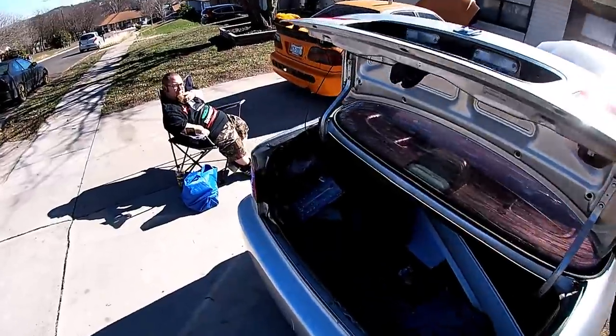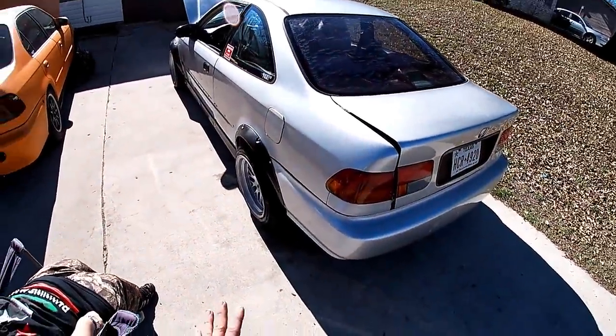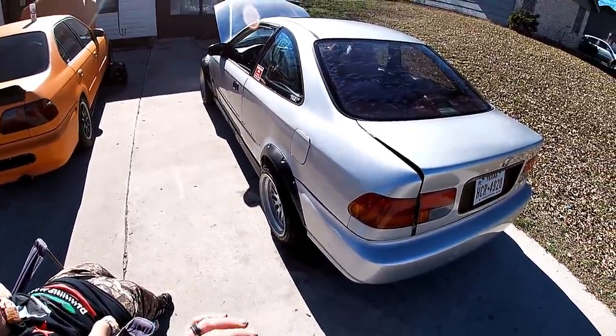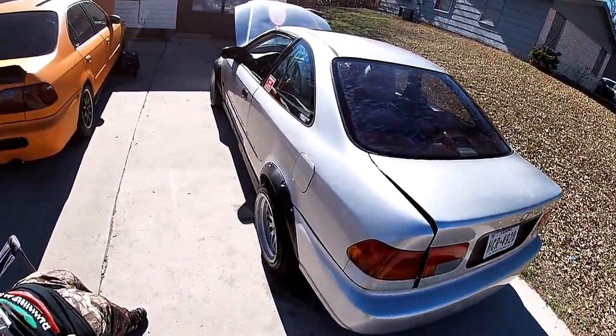So we're definitely going to be doing all of that. We're going to be sanding it down some, 320 in the harder spots where there's some rust and stuff like that. We'll probably go down to 220. Sand to 320, then 400, make it nice and smooth.